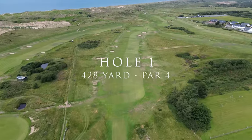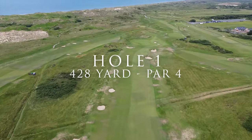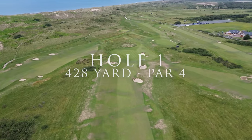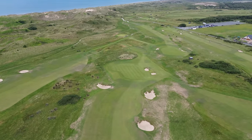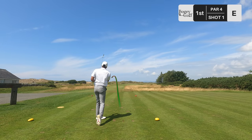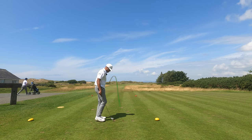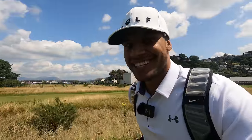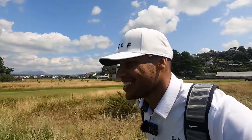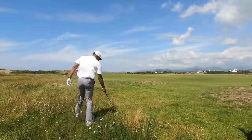Alright, hole one. Let's see if we can keep the nerves in check here — par four, dogleg to the right. I'm going to hit a five iron here and that is healy, should be okay though. That is definitely the most nervous I've been over a tee shot. It's good that we're still in play and this is a long hole anyway, so my target on this hole is bogey. We've found the left rough.